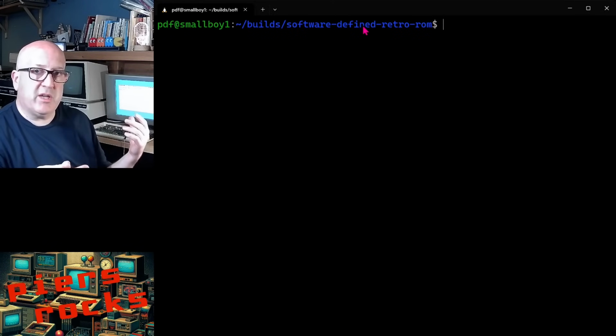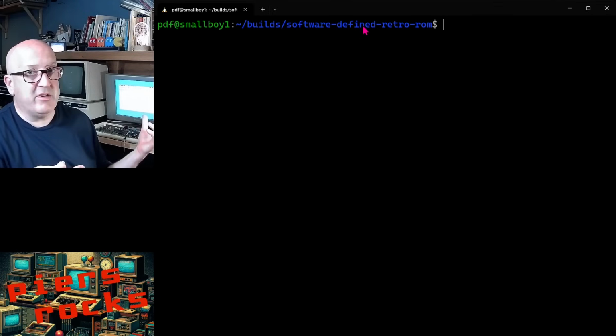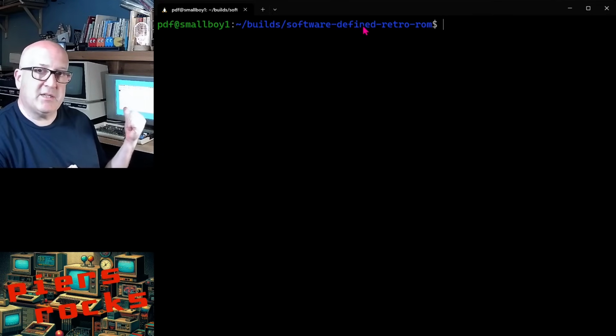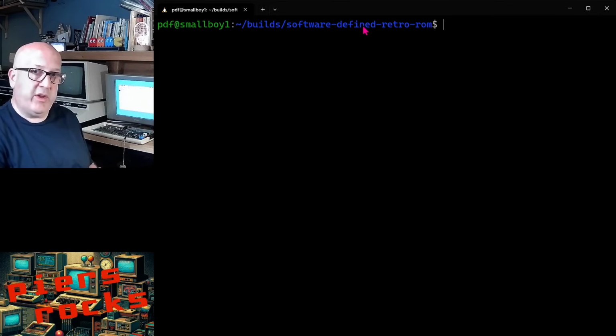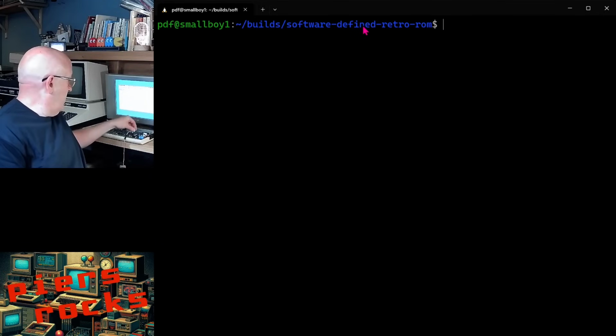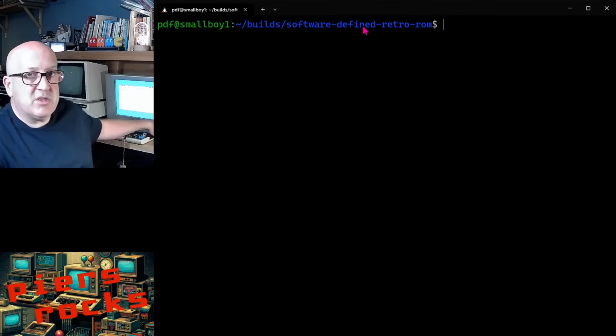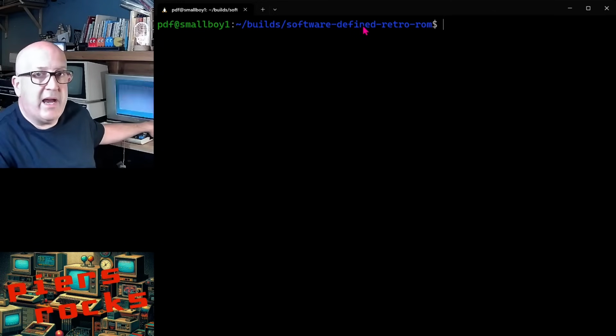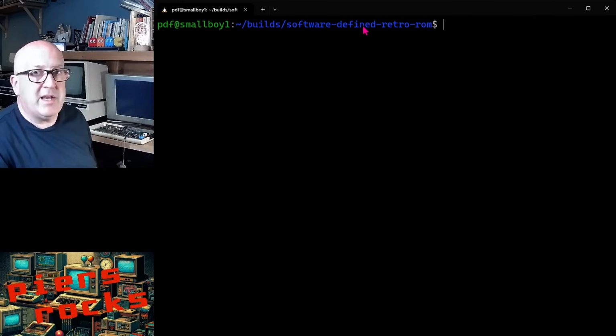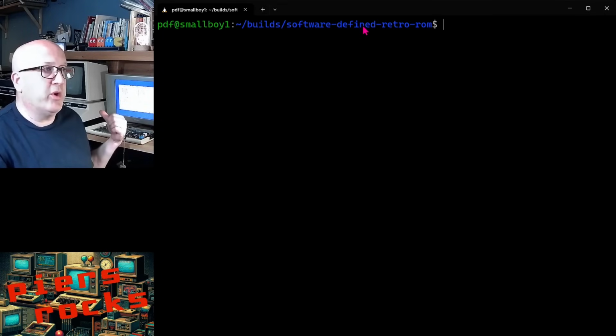The final demonstration I wanted to give you with the VIC-20 was nothing really to do with software-defined retro ROM, but there's a dead test cartridge image for the VIC-20 that's open source. It's not designed to run as a kernel ROM image, but I've ported it so it does run as a kernel ROM image. It's part of my stock VIC-20 software-defined retro ROM firmware. So if I add image select jumpers to jumpers 1 and 2, that selects image 3, which is where it's installed. If I reboot the VIC-20 now, it should boot up with the dead test program running. There we go, we've got a different border color. It's running all of the different dead tests.